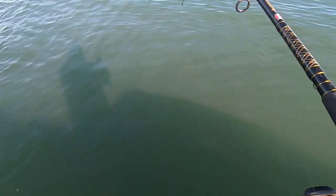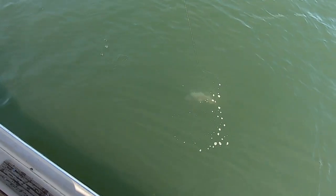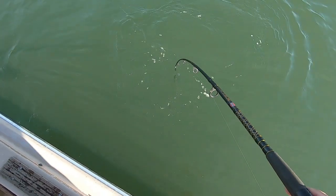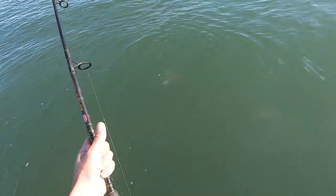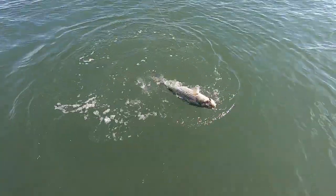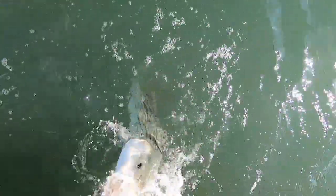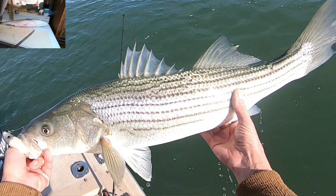This is a bigger fish. This is a fish of a different caliber here. Yeah, that's a nice one. Oh, yeah. Holy shit. Yeah, man. I already released one and I got another one on. Oh yeah, I hear ya. Scott. No. Look at you. Oh my god, dude. Scotty. Nice fish. That's a much better one.